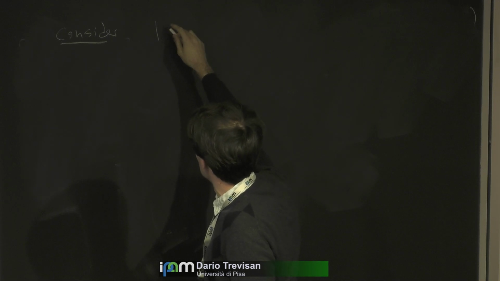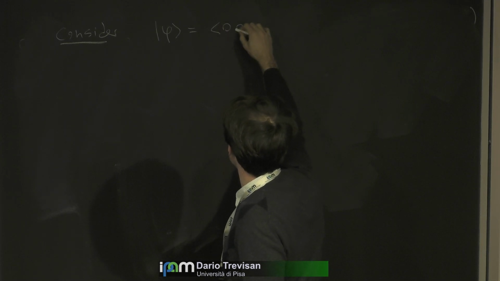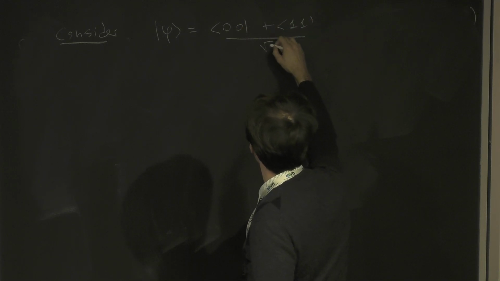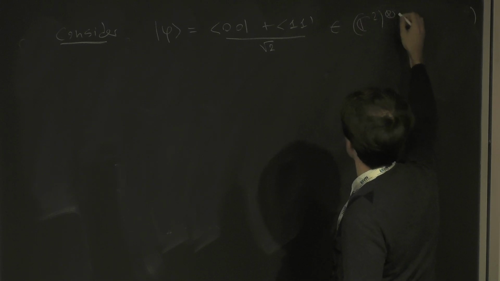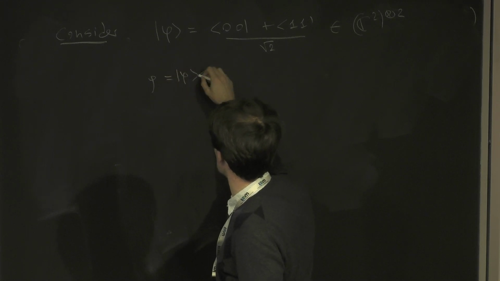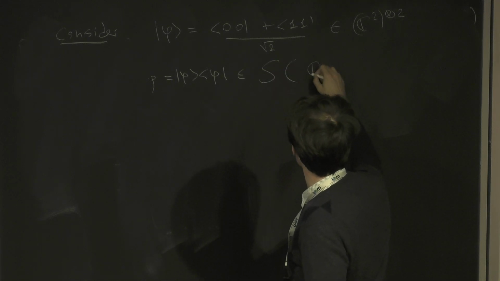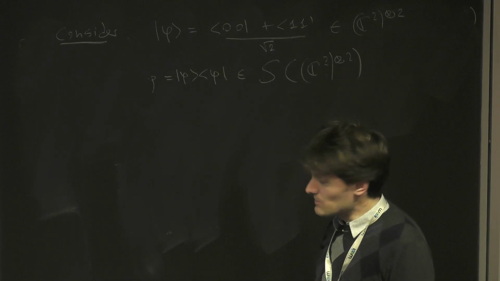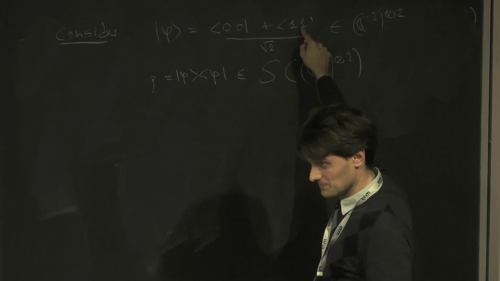So if you have the Bell state, let's call it phi, right? Our Bell state on the system of 2 qubits, okay, just to be concrete, right? So this is a vector in C2 tensor C2. And so if you do rho, the pure state associated to it, okay, this will be a state on the system of 2 qubits, no? C2 tensor C2. Okay, now what happens if we act with this partial transpose? So we just transpose the second, okay?